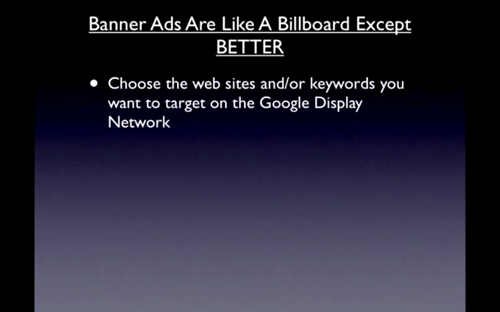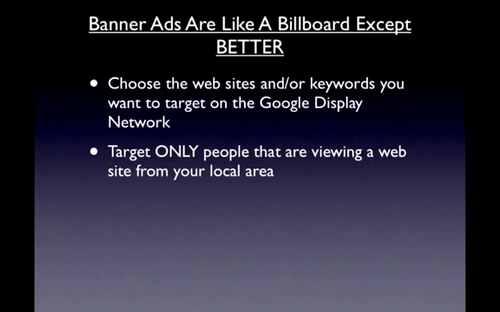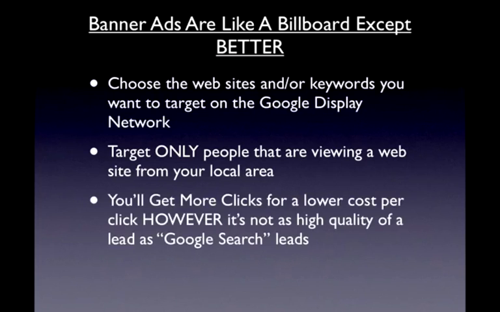So again, I'll show you this in a little bit, how you basically can choose the websites or keywords that you want to target on the Google Display Network. You can also obviously target only people that are viewing a website from your local area. So again, if you want to only show your ads to people that are viewing websites in your particular city, you can do that. I mean, this is just really, really amazing thing.